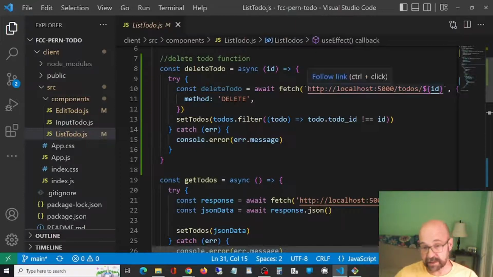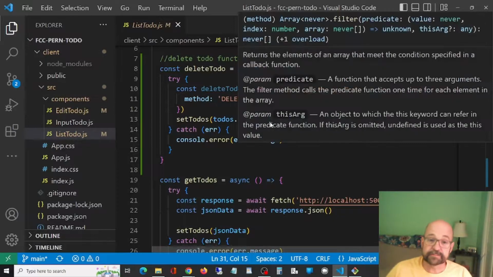And in our back end, we had the delete method for todos. Remember we were talking about getting the ID from the URL? That's exactly what this is. Similar on the back end, it has that colon ID. That's the syntax there. In React it's a little different. These are the backticks, so this is a string literal, and you can use variables inside a string literal with this format, with the dollar sign and the curly braces.